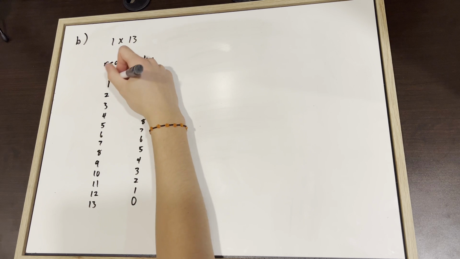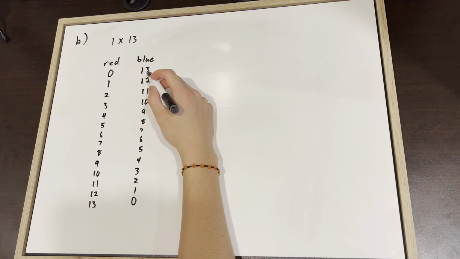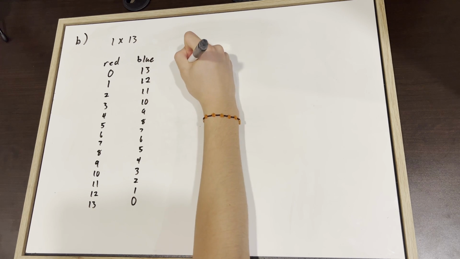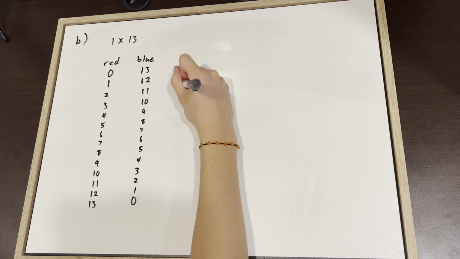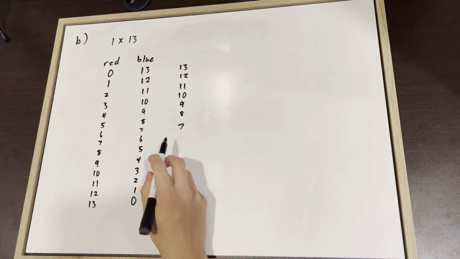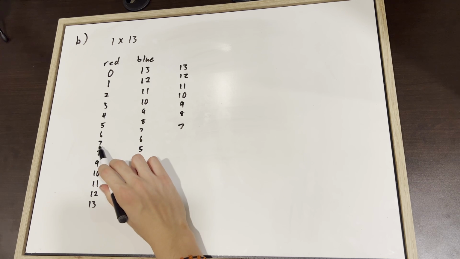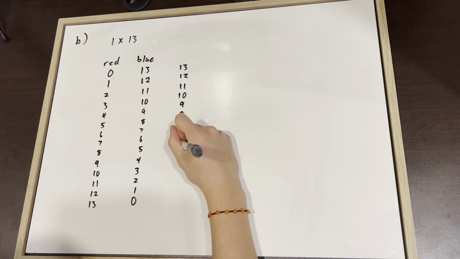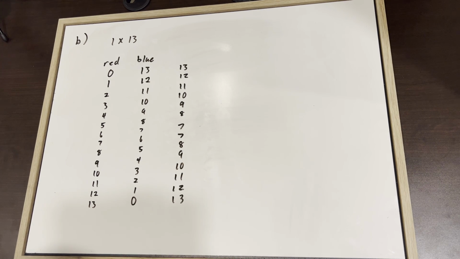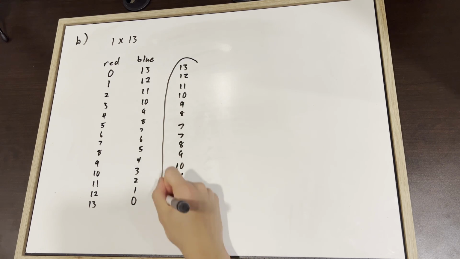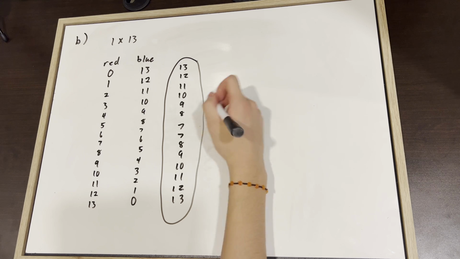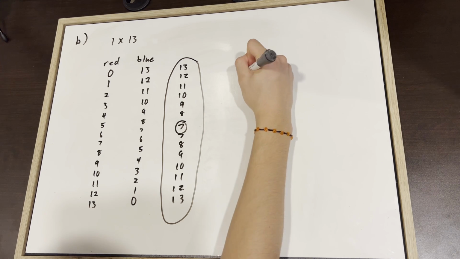Next, what we do is to consider each pair of numbers. For each pair, we just list down the maximum of the two. So for the first one, it'd be 13. For the second one, it'd be 12. And we can just keep listing. Once we get to here, we have to be careful because now 7 is the maximum digit. So this is a list that we need to consider. Now what the question asks us to do is to find the smallest number in this list. And very clearly we can see it's 7. So our final answer will be 7.